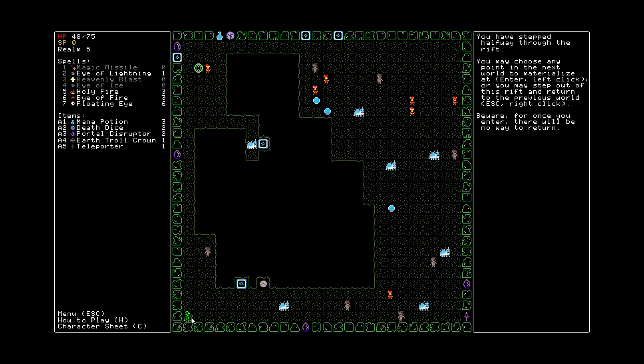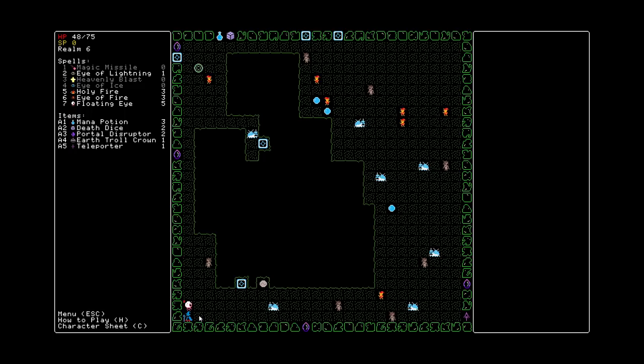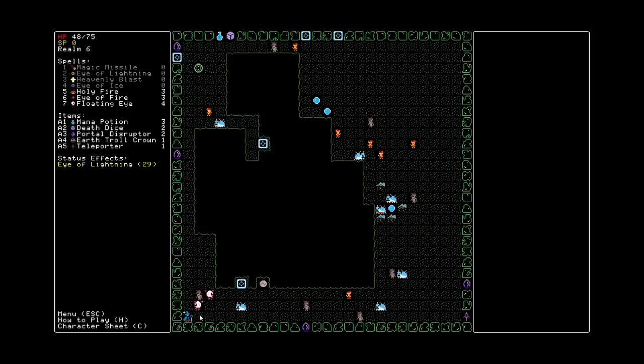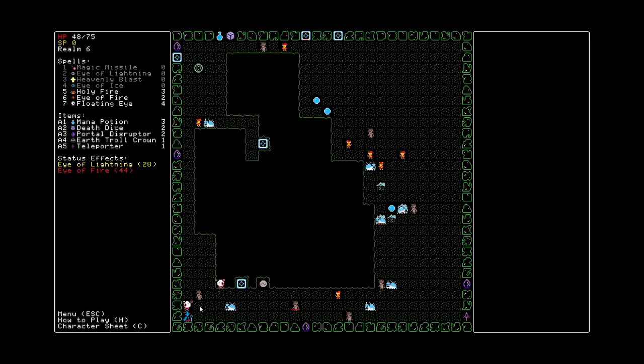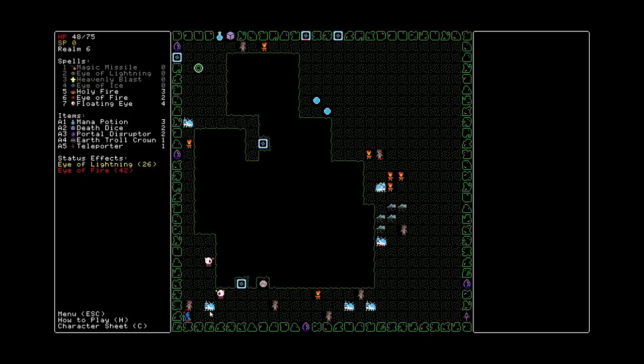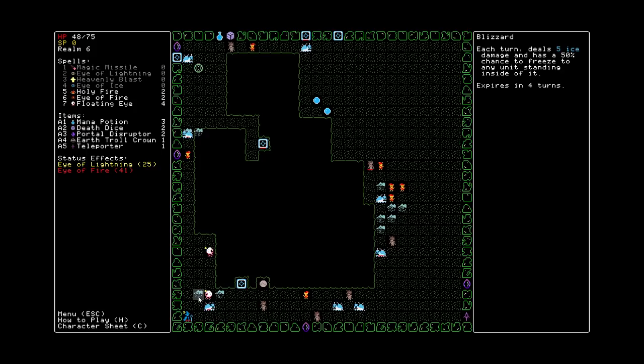All right. Okay, we have Eye of Lightning on ourselves. We've got Eye of Fire on ourselves. We should be shooting out like a lot of stuff now. We of course have Holy Fire. Did you kill my eyeball friend? You did not. Okay, good. Holy Fire. Oops. Fire. What is that? Blizzard. Each turn, it deals 5 ice damage, has a 50% chance to freeze to any unit standing inside of it. Okay.